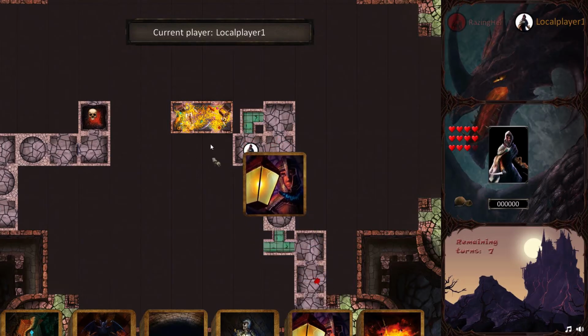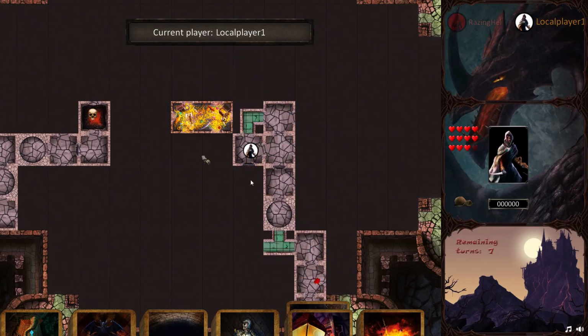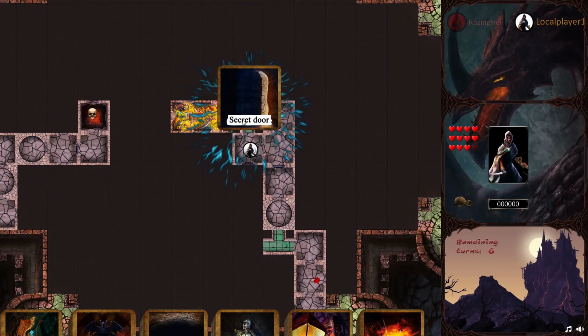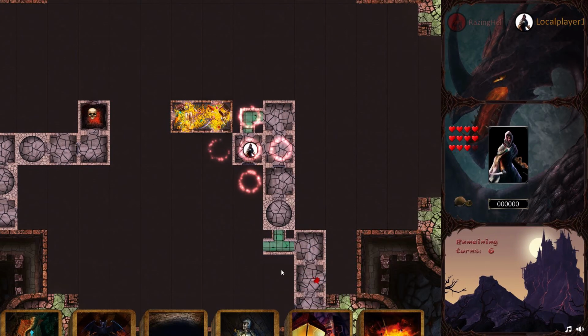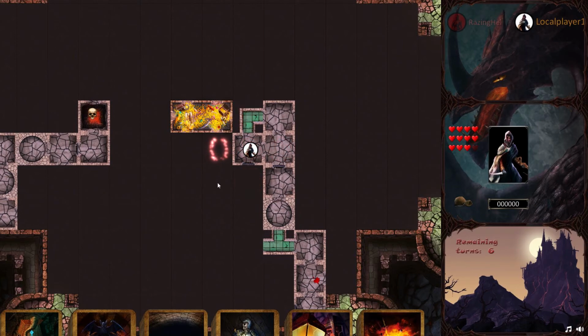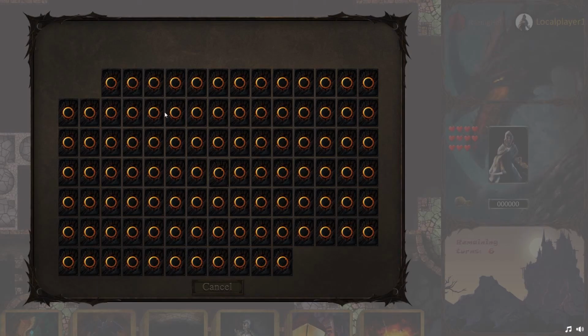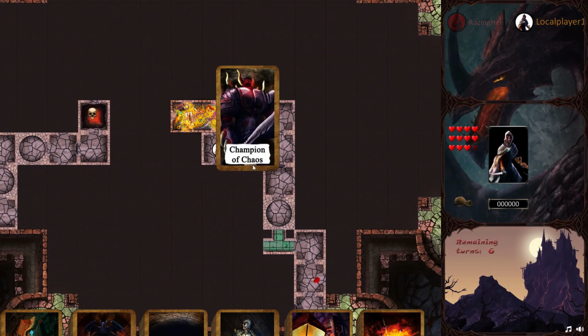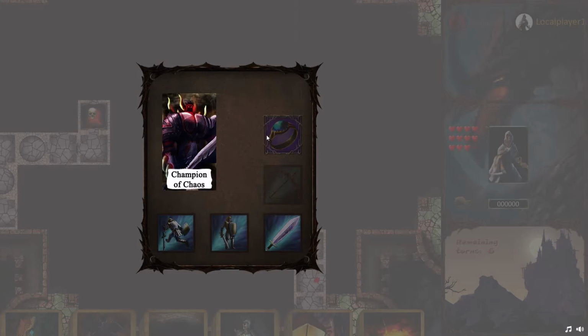Let's try again. Let's search for that. It was empty again. I'm not exactly sure if you can continually search. Okay, there we go. Secret door. Yeah, apparently you can. I thought you would be able to, because basically all it is, is drawing from a card deck. There's really no sense of, well, you searched this room once and found nothing, so you're not going to find anything next time. But with 6 turns left, we have to fight the champion of chaos.